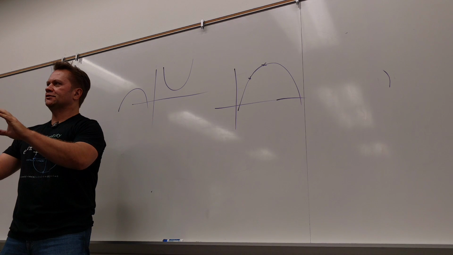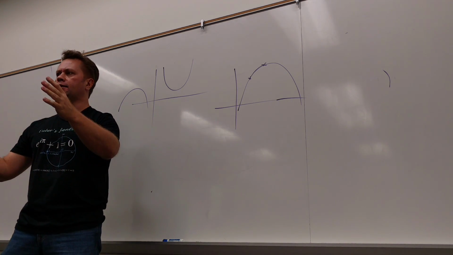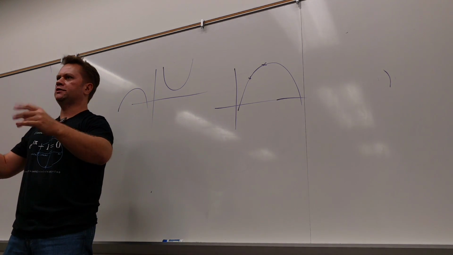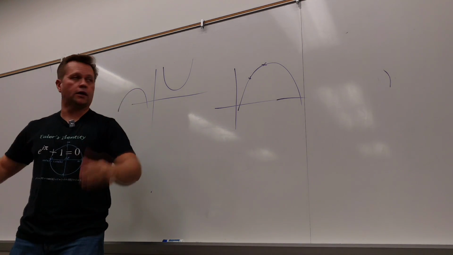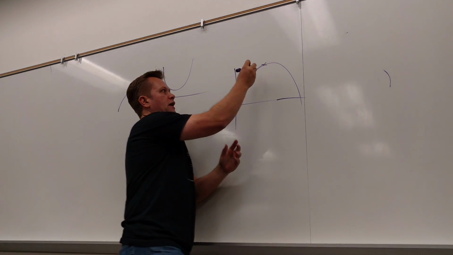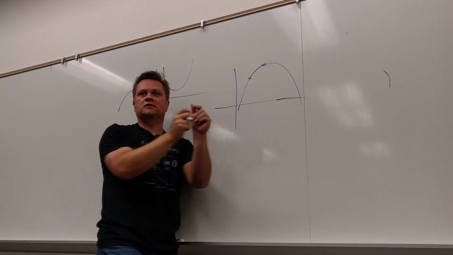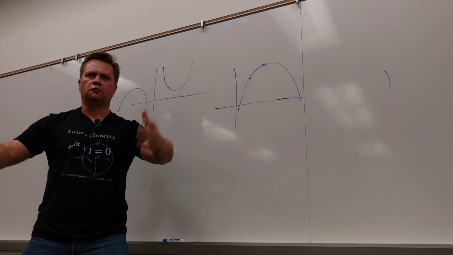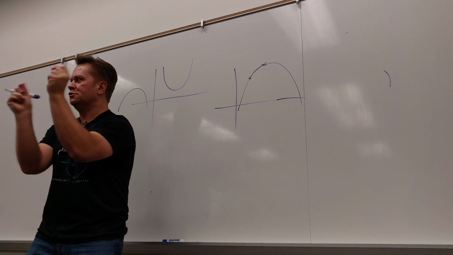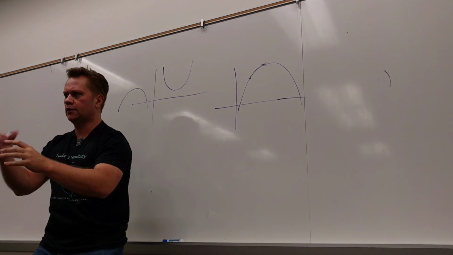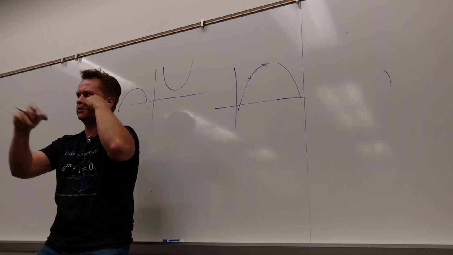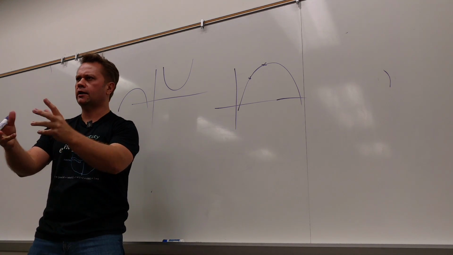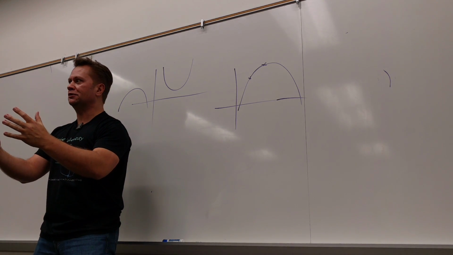The hard part is, there are people called financial analysts. A friend of mine did that for a while with Dell, and he's making six figures. He's also got five kids, so it goes away. But every day, this parabola moves around, because it's based on how people are feeling, what the demand is, what the competition is, what's going on with the price of oil. So it's a moving target. Financial analysts are always saying, okay, today we want to do this, we want to change the price of this, we'd better react to this. Do you kind of see what I'm saying? So this is applicable in the real world.